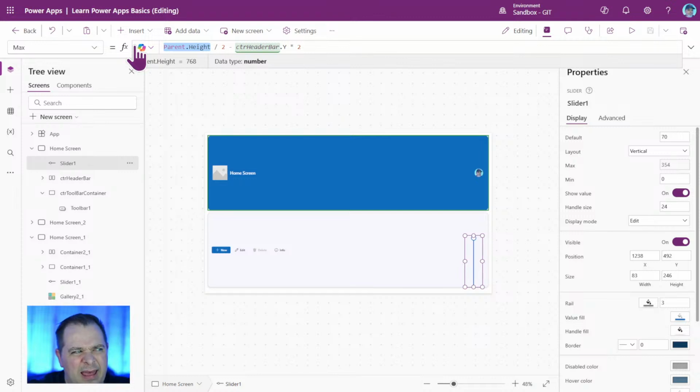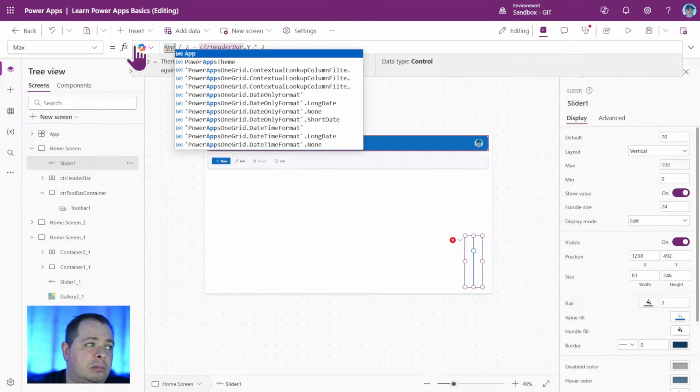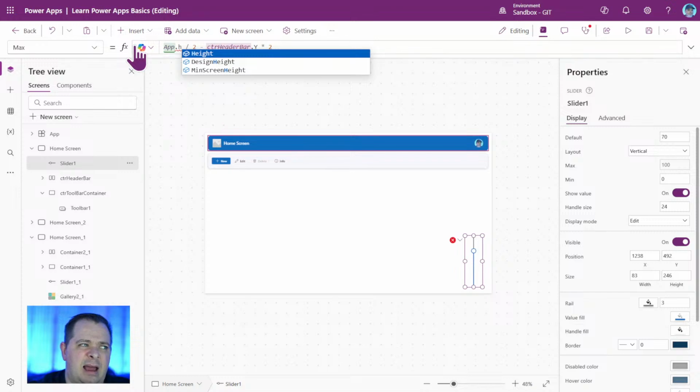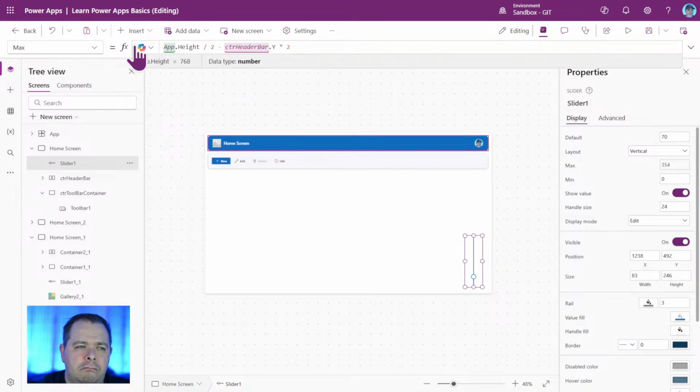We could look at the App.Height, okay? And that should actually give us the same thing as the parent. Now, these two containers could be inside another container. So what does that tell you? You may not want to rely on parent for something like this. We really are talking about the height of the whole screen. So we divide that by 2.